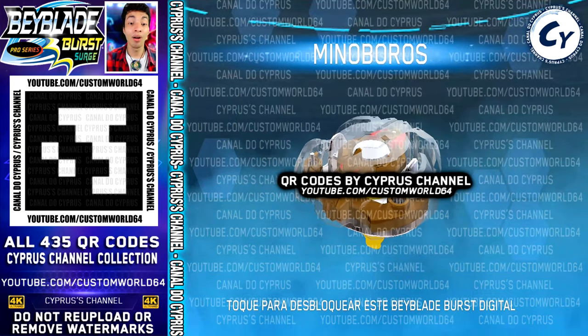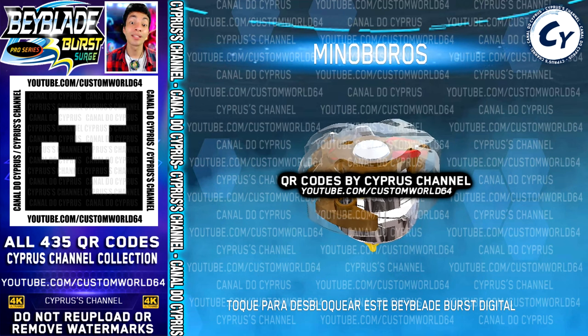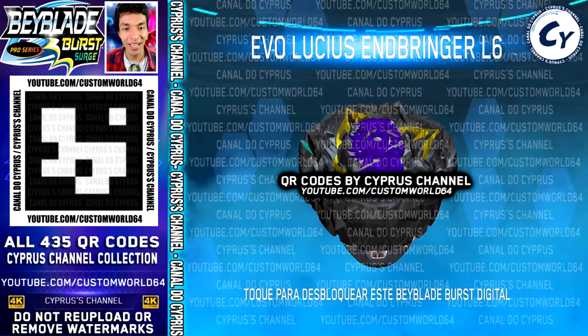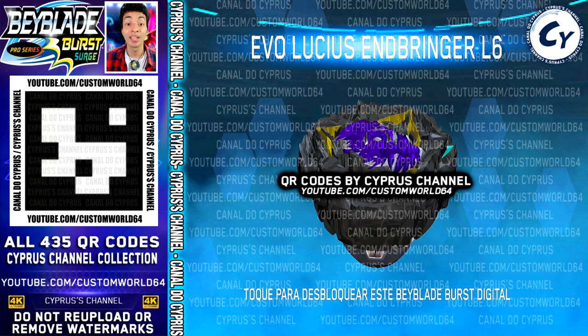This time, we got you the brown Minoboros M1. Code on your screen, Bey in your game. Let's move on to the next. Minoboros M1 was gone. And now we got you Lucius and Bringer. Ladies and gentlemen, welcome to the letter L. This is Lucius and Bringer L6.